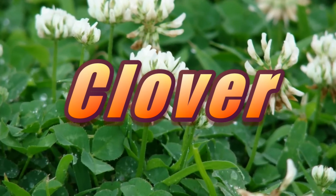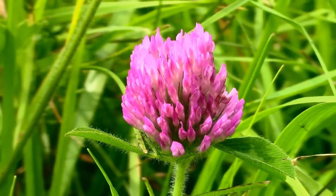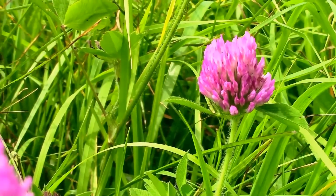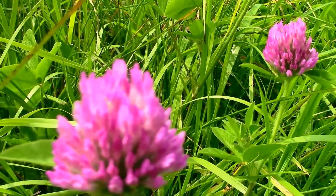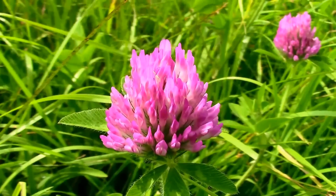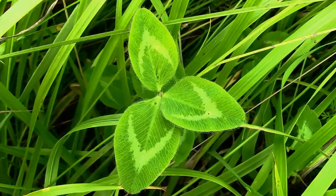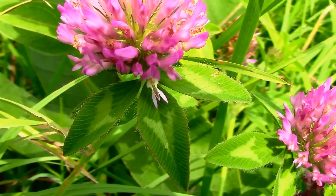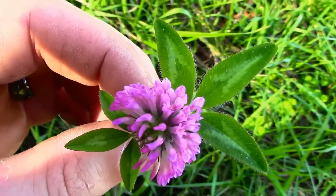Number 5 is clover, a very common wild perennial that comes from the nitrogen-fixing bean family and produces unique dense pink blossoms that from a distance have a rounded appearance, and they are easy to identify once you become familiar with it, and you'll see this everywhere once you learn to recognize it. The mature leaves look like shamrock or three-leaf clover with a light green crescent appearing midway from the center, and they grow in large patches low to the ground.